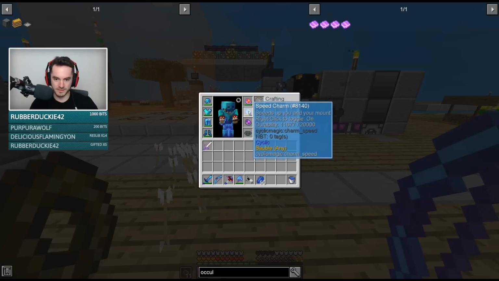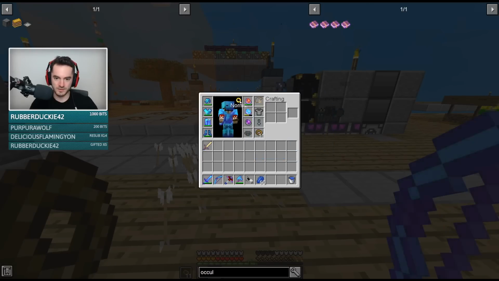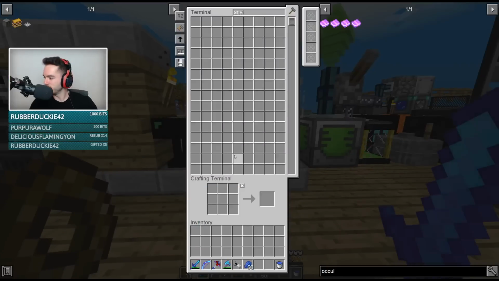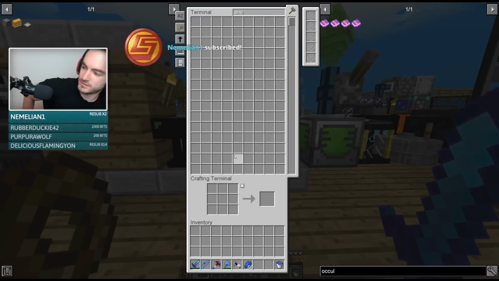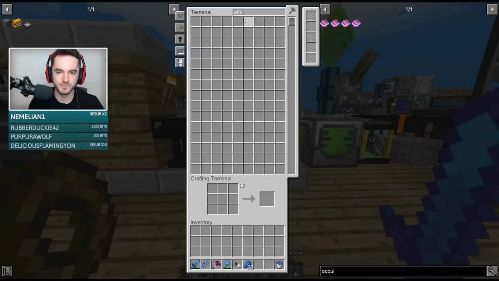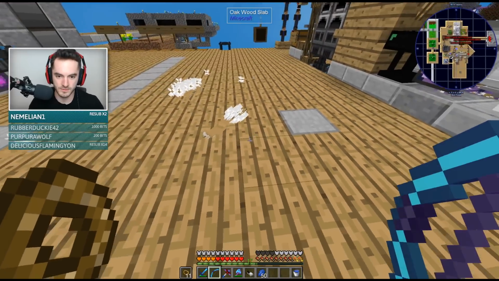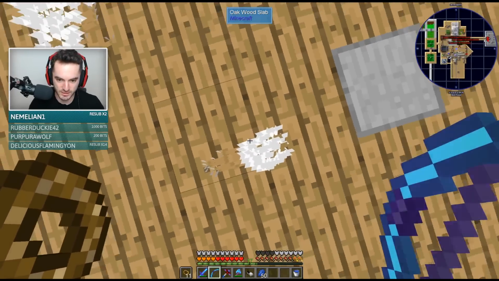Sir, I'm going to need you to calm down, sir. How does that work? It literally doesn't need an arrow in my inventory, and it just works. Huh. All right. That's a lot of arrows in one shot. That's a lot of arrows.